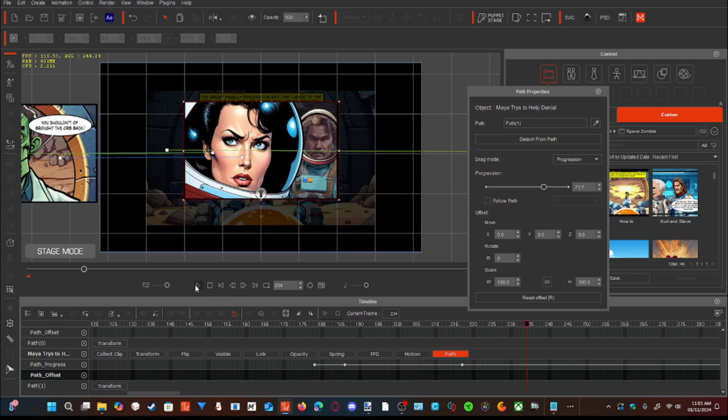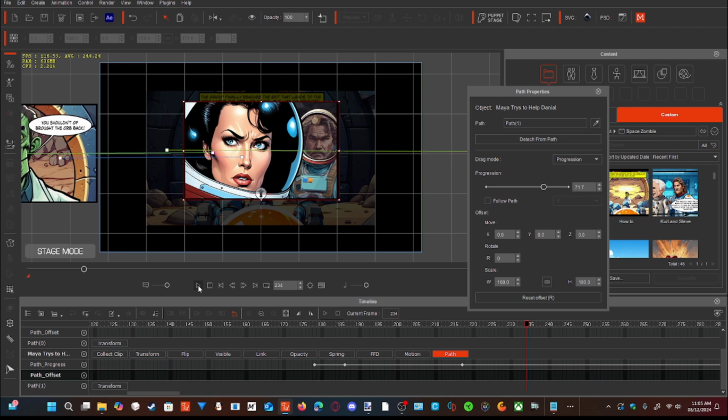Well, it's not really perfect, but you're getting the idea of what I've done on how to create a motion comic page inside of Cartoon Animator. Now, I'm not going to go through every detail and add more panels to it. You can do the panels left to right or right to left, up or down vertically. So this will simulate that you're actually reading a comic book from top to bottom, left and right. You get the idea.